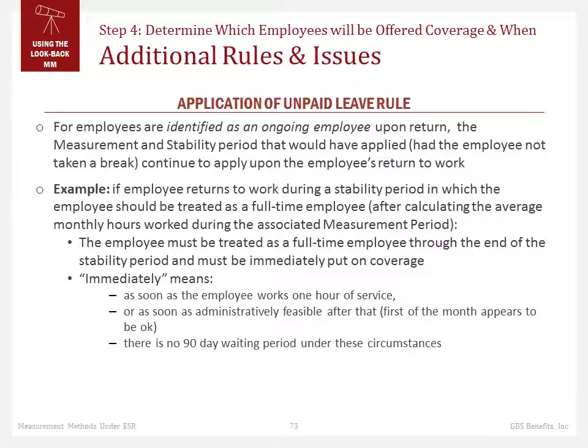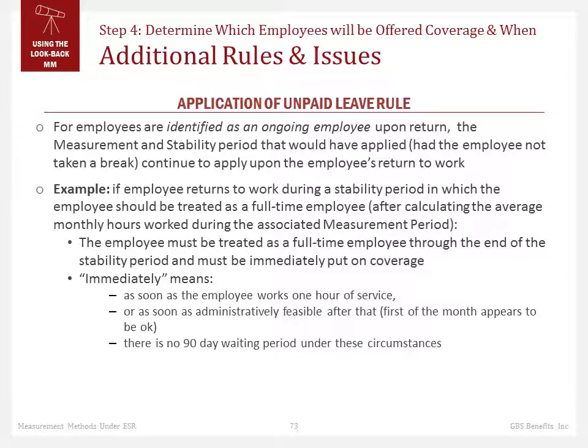employee. Okay, so let's say you have selected a rule, either the rule of parity or the 13 weeks rule, and you have an employee who left on unpaid leave, and you took them through your test, and the test says they are to be considered an ongoing employee. How do you apply it? What do you do once they return as an ongoing employee?